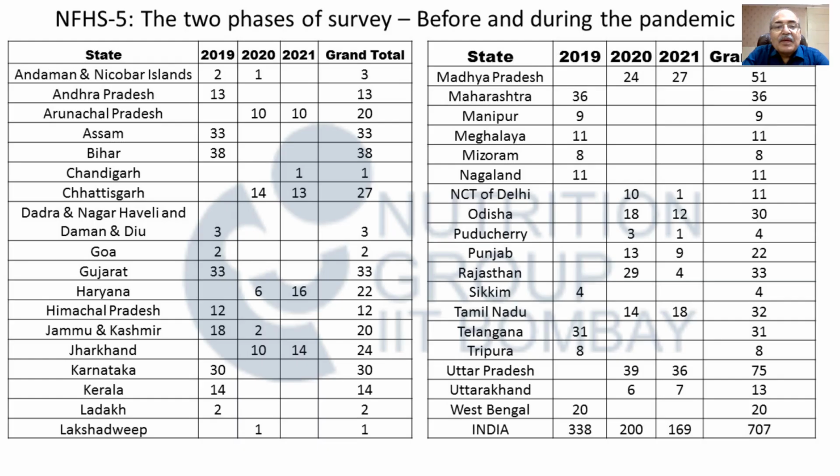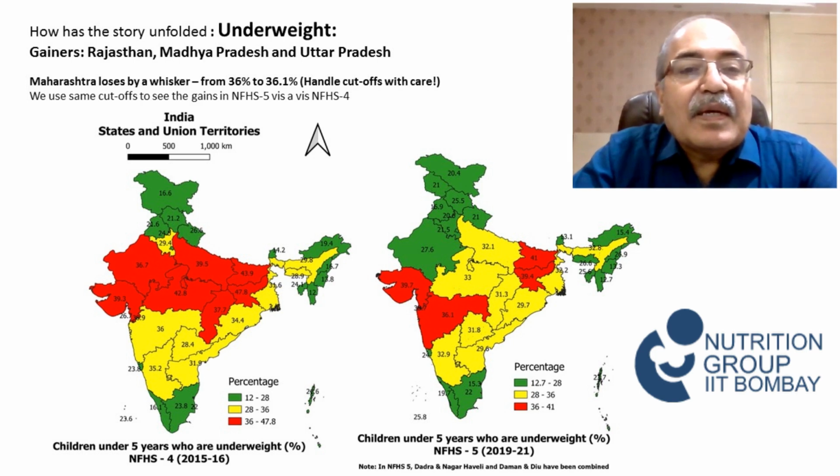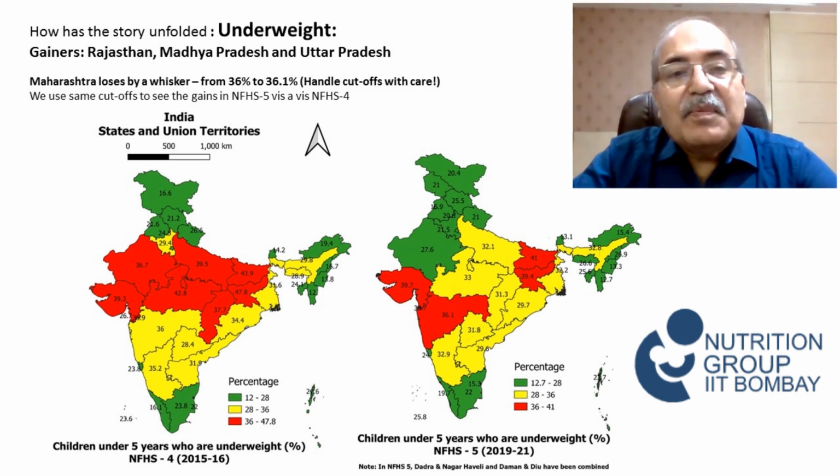Okay. We then move on, but before that we also look at different states and the districts where the survey was done in 2019, where it was done in 2020, and where it was done in 2021. We are giving all these things in one place because quite often this information is available at different places in a scattered manner. But I am sure our viewers will find it quite useful to have these at one place. So we have given the table for the sake of completeness. But if you move further, we see our first All India map of underweight, how the story has unfolded.